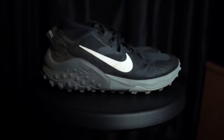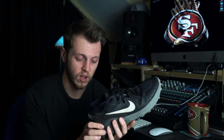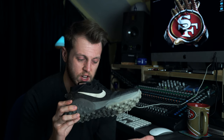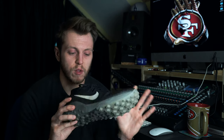My last dislike is the heel counter itself. Because the React midsole carries all the way through, when you're descending the stability isn't great — you can plant your heel and then kind of rock a little bit. The midsole holds well and the laces have padding on the tongue so they don't dig in, but the combination of the heavy heel counter and outsole doesn't hold you in place very well. If you step onto slightly cambered ground, you can really feel the upper shift, which detracts from the stability of the shoe.